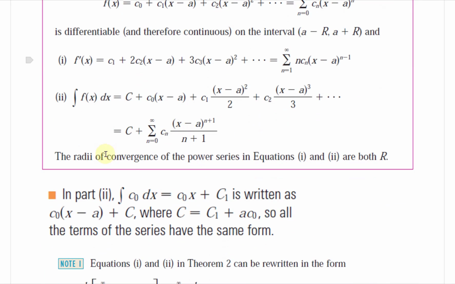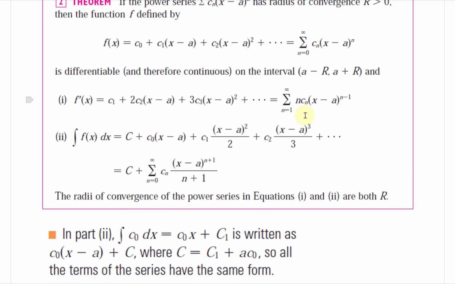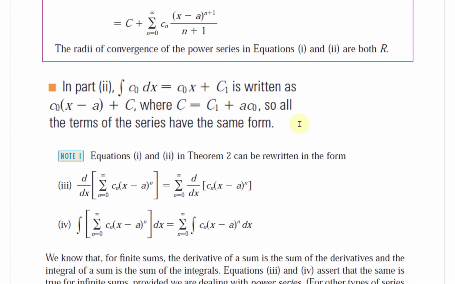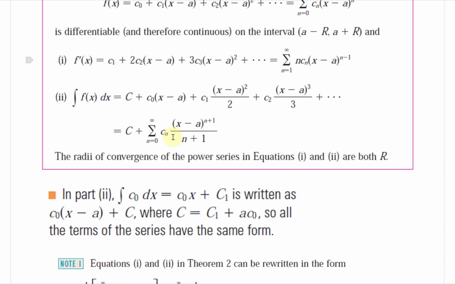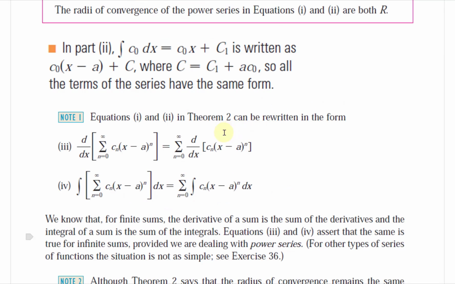In both cases, you're asked for the radius of convergence for the derivative and the integral. Recall that the radii of convergence of the power series in equations 1 and 2 are both R. So they're both the same, so they don't actually change. It's the same as the function f, like that. Very interesting. And yeah, that's this form right here. This is just taking the integral and derivative, but more generally.